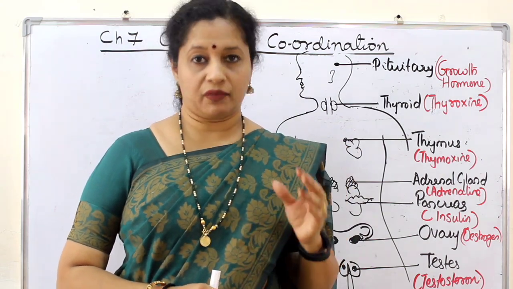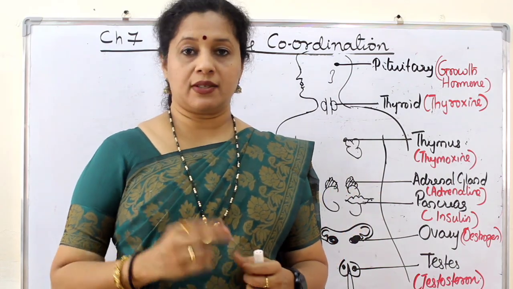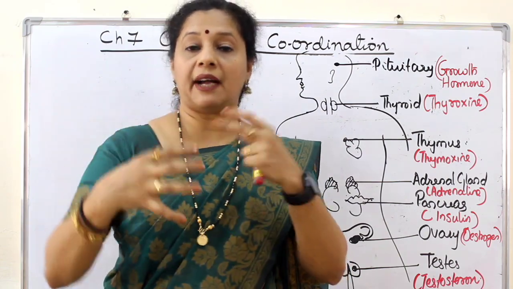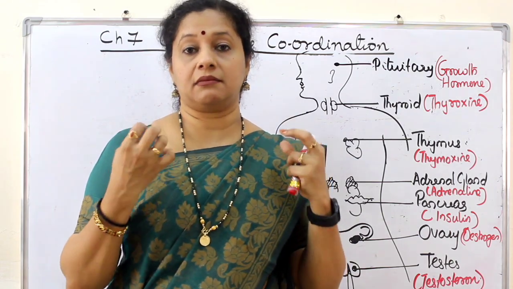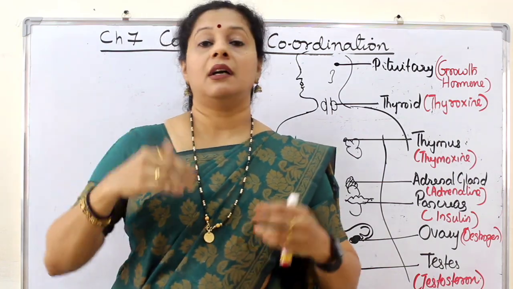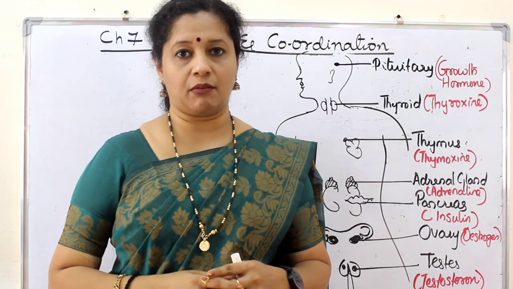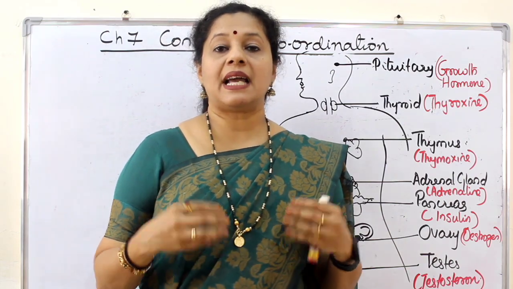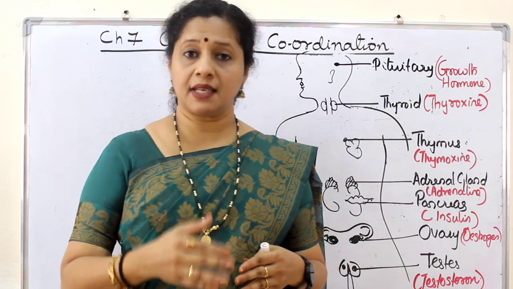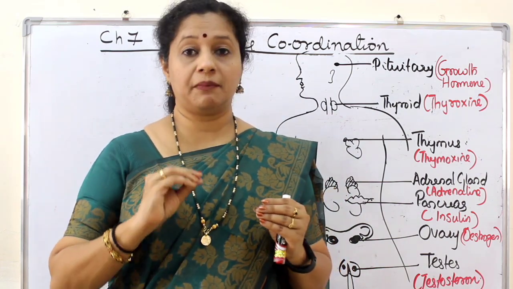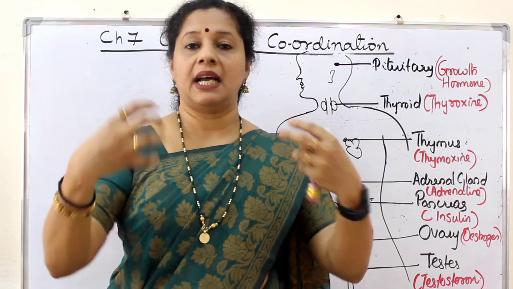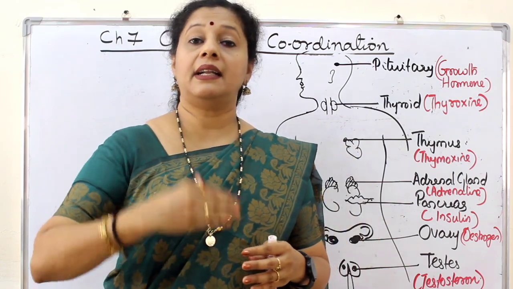For example, if a squirrel comes across its predator, two choices are there. It can run away — for that it needs a lot of energy in its muscles or limbs. Or it can fight back — for that it also needs a lot of energy. In both situations, common preparations are made in the body. Once the adrenal gland secretes adrenaline, it targets certain organs. There is no tube to bring it to the target organ; it is simply released and diffuses through cells until it reaches the target organ.